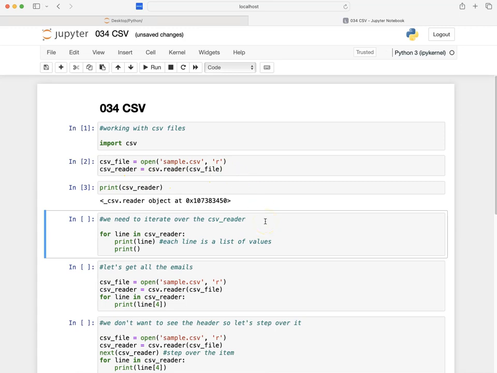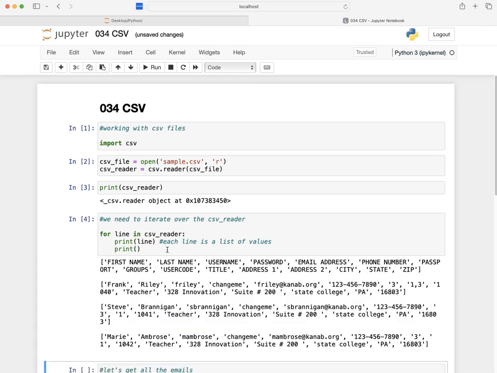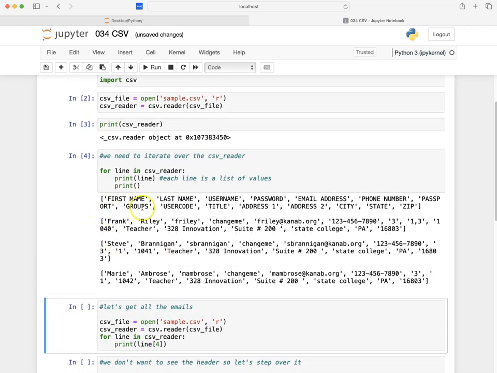As you can see, it prints this out as an object. What I really need to do is to iterate over it or loop over it. So I'm going to use a variable line, and I'm going to loop over this CSV reader, which was created by using the reader method of the CSV library here, or module here, to go over all the lines that were read. And I will put a blank space between them. So here it is. As you can see, everything is coming out with a line break.